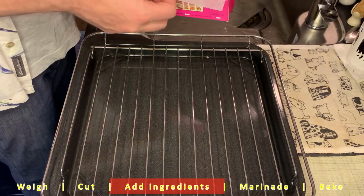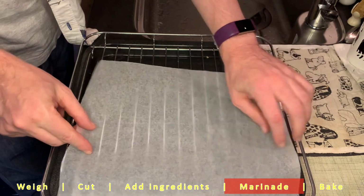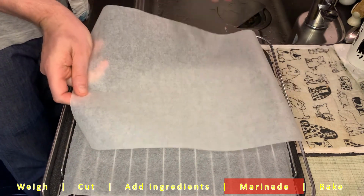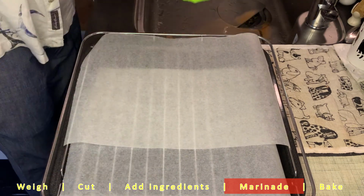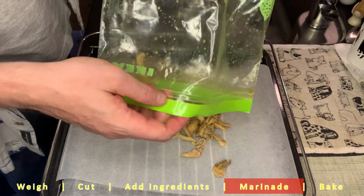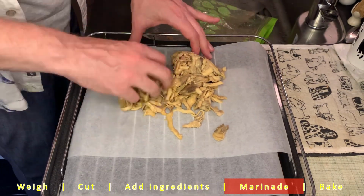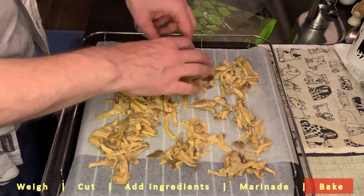Now, when you're ready to throw this into the oven, first, you're going to put it on a rack. On top of the rack, you put on some wax paper, some oven paper, and then just dump out the mushrooms after they're done marinating. Spread it out onto the wax paper. Make sure that you have the thinnest layer possible and that they're not overlapping each other.